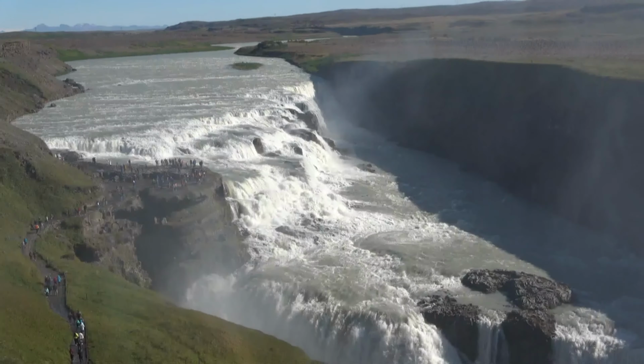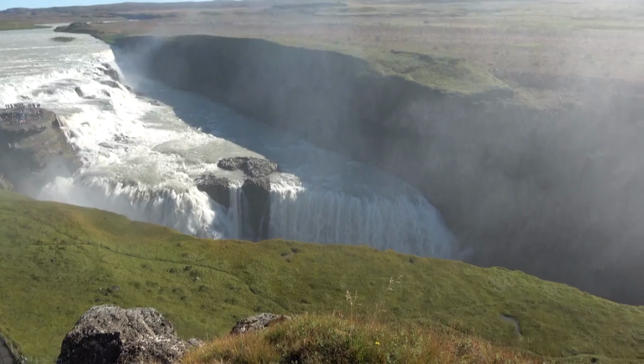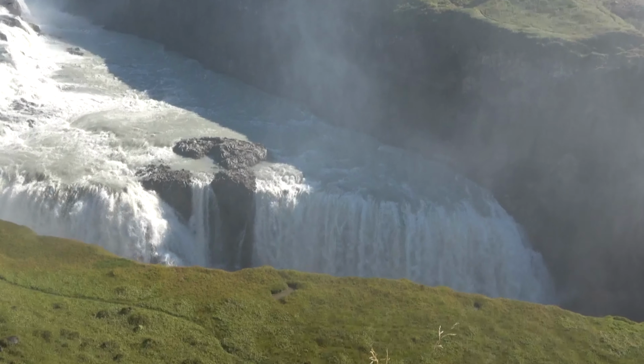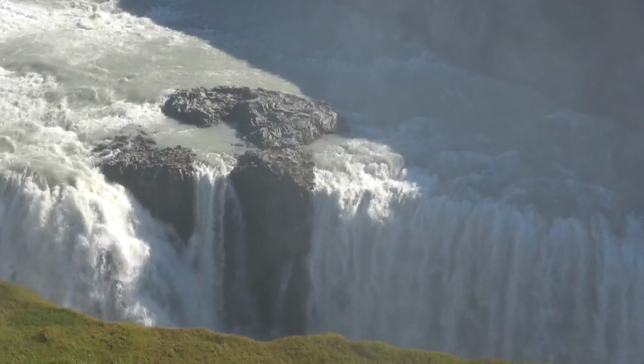We first climb to a higher platform so that we have a better overall view. Then we want to get close to the waterfall. The Gullfoss was formed during the last ice age when glacial runoff carved out a deep canyon in the Kvita River. The canyon walls on both sides of the waterfall reach heights up to 70 meters, descending into the canyon.